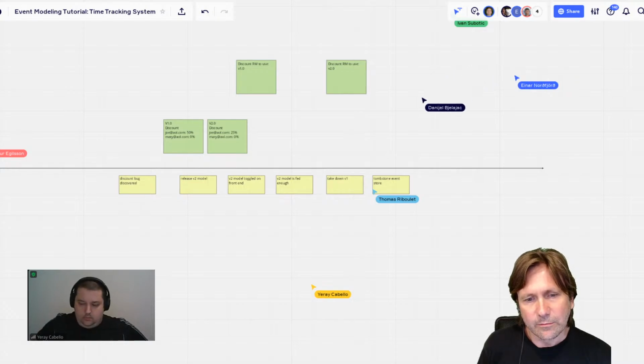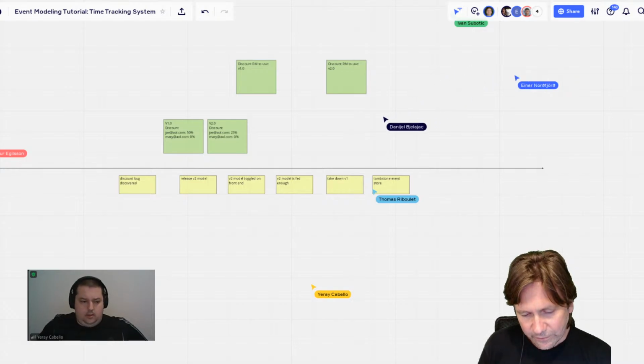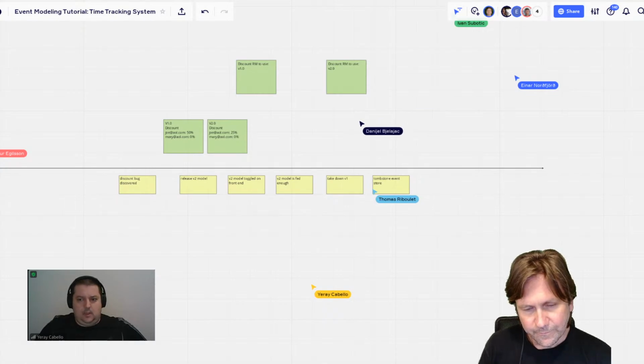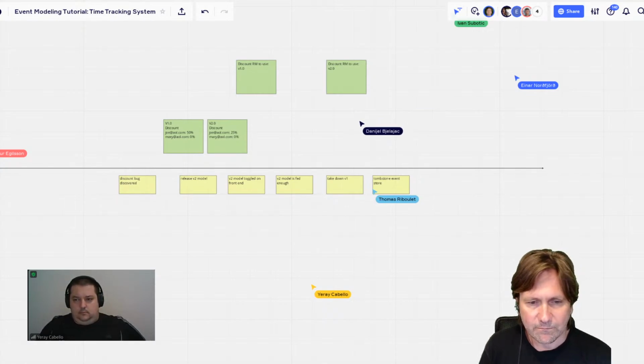and deploy that. Maybe the example to use really is that the bug is actually in the read model, and maybe we have an off by one error or something.